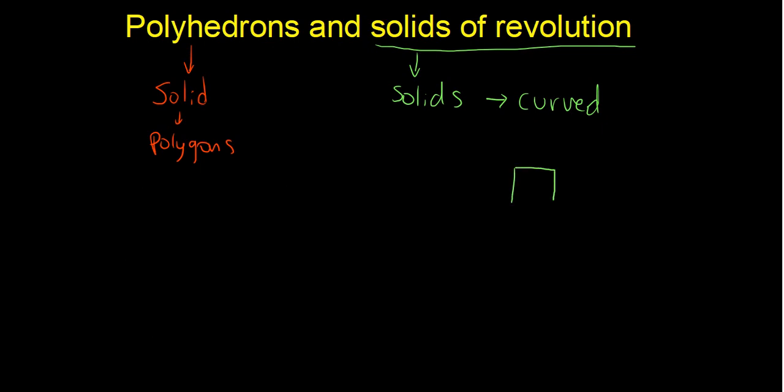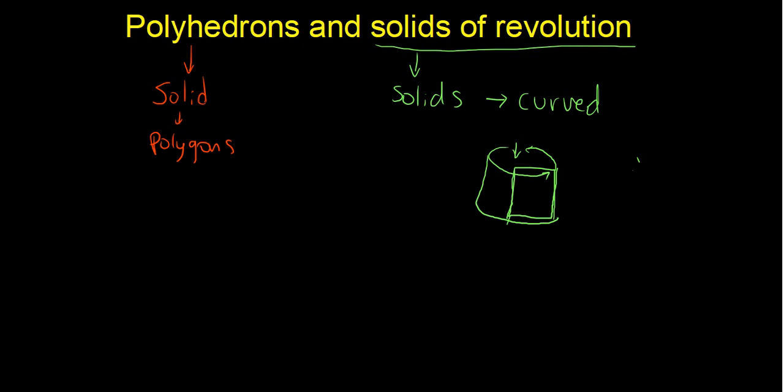Let's suppose we have a rectangle. This is a rectangle, and I'm going to take this point as my axis for my rectangle to start turning around, like in a circle shape, all the way over here. If I do this, the path of my rectangle is going to end up forming a perfect cylinder, okay?